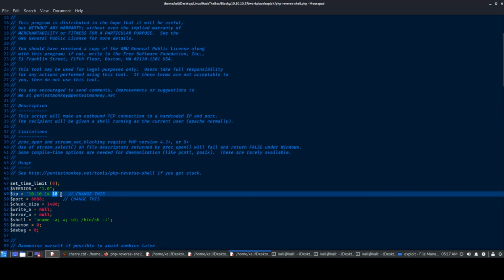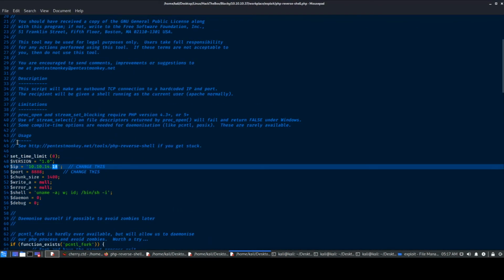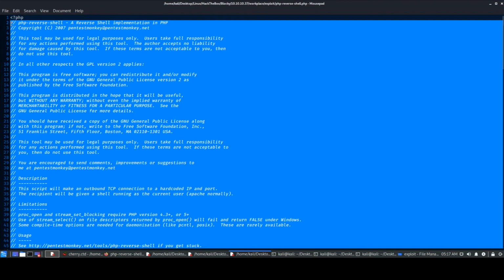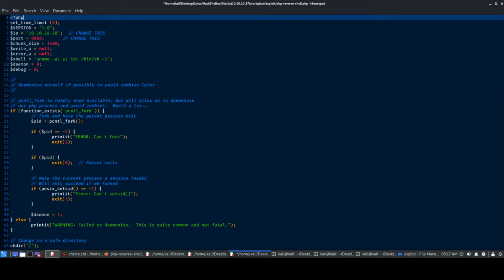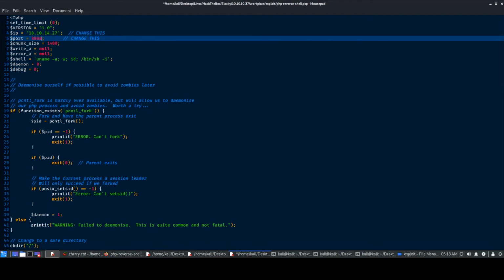The only thing is, obviously you have to modify this IP address, and you do not require the comments, so just remove them, because the size will increase and it may get confusing as well. So we just have to change our IP address over here. We'll change our IP and port: the IP is 14.27, and we'll change the port to 4444.